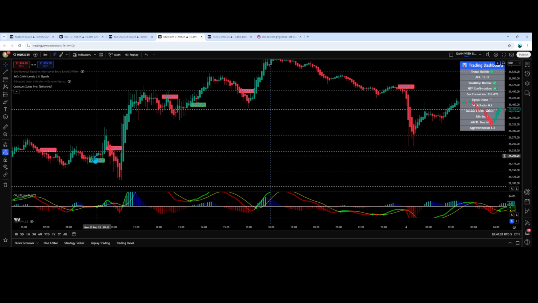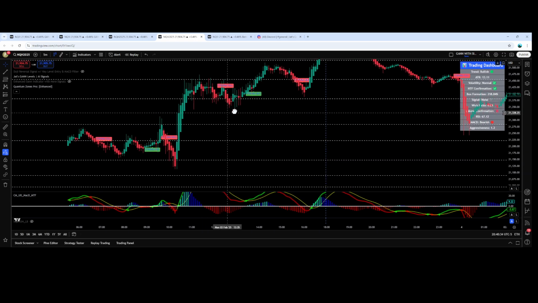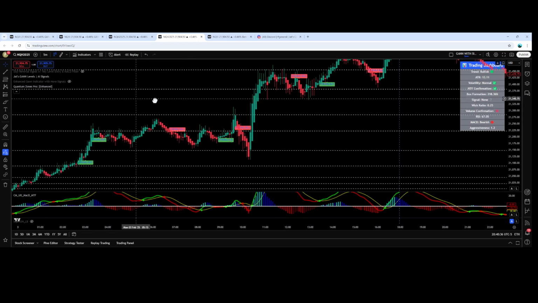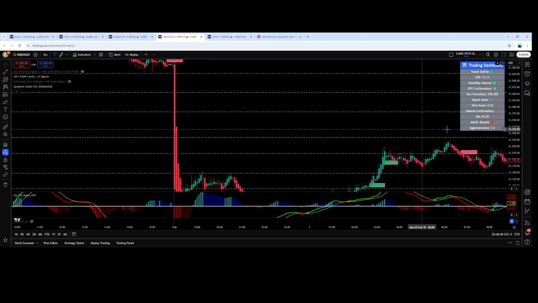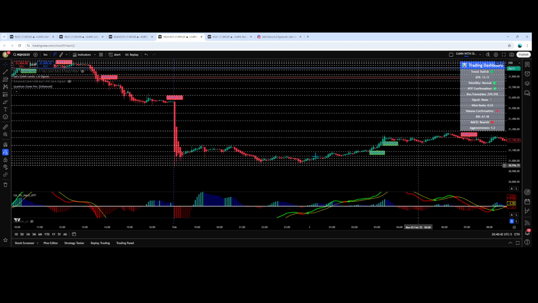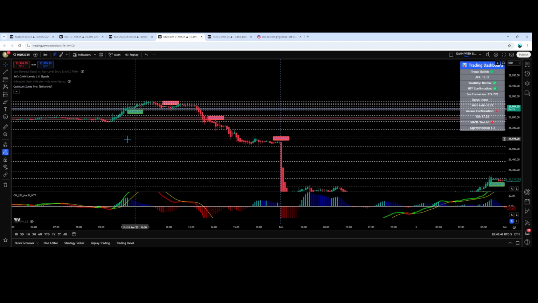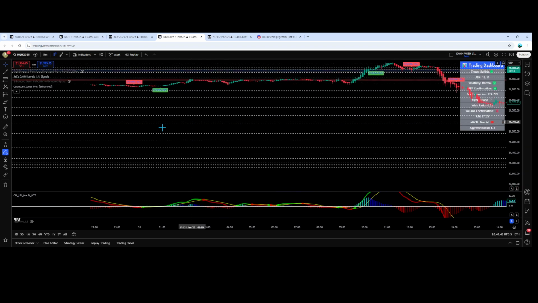Scalp that down, scalp that one up, scalp that down, scalp that up. So it's not going to, I mean, sometimes, obviously, when the market really moves, nothing's perfect. But man, overall, you can see. And again, this is just one setting. There are so many cool settings with it. These are just the strong signals.